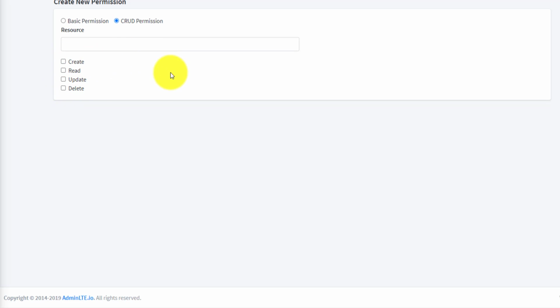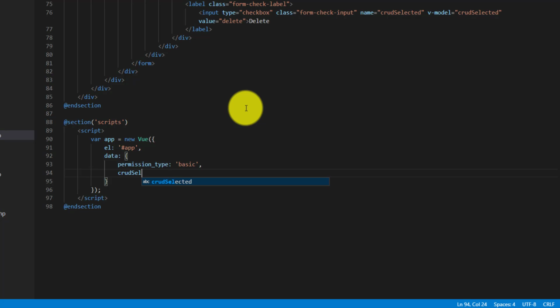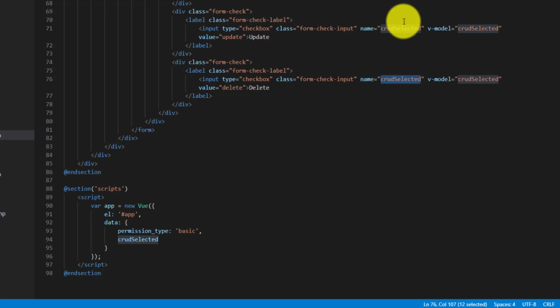Now what we want to do is select all of them by default. So how can we do that? We can do that by Vue.js. So let's get back to our code, and at the bottom let's create another object by the name of crudSelected. As you can see guys, we binded each one of them with this object.